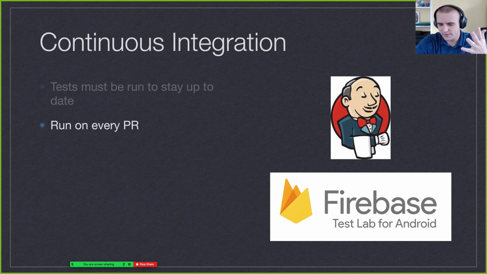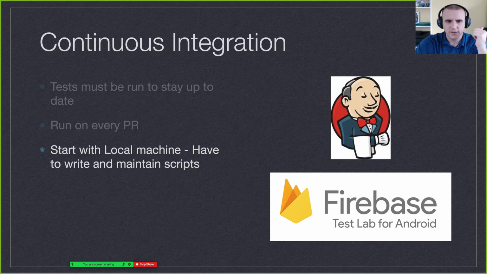And then at the point when you're about to release your code and go through regression, you're like, well, I think that's supposed to fail now, right? As a developer, you want to stay proactive on all these things so that you don't end up with tech debt. So run them every PR. If you have to, start with a local machine. Just have it be your extra laptop that runs these things. Run it on Jenkins. But eventually move to something like Firebase Test Lab and have it more scalable, and GitHub Actions, and do things in the cloud if you can.